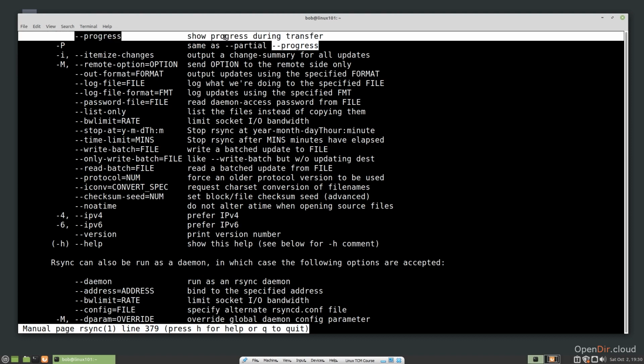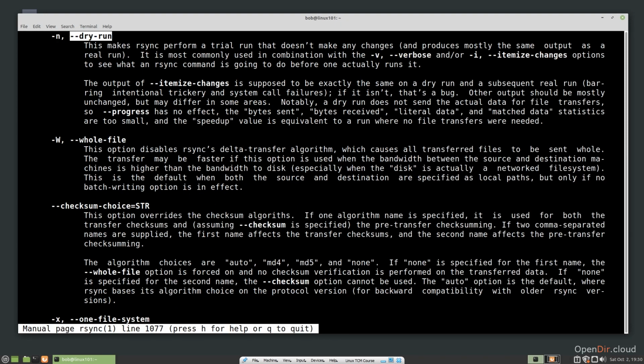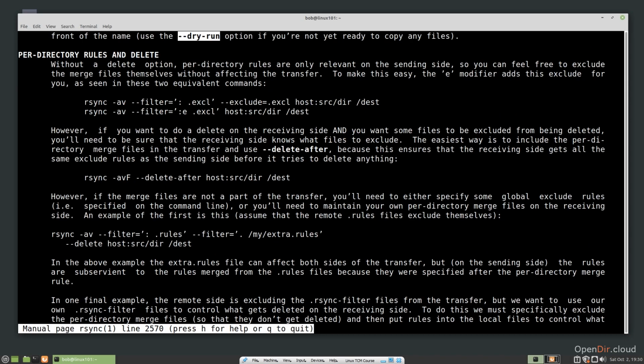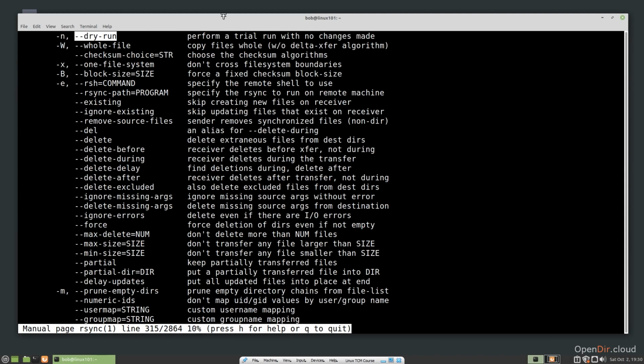The --progress option will print information describing the state of the transfer. This can be especially helpful if you are transferring multiple files. Lastly, if you have a complicated rsync command and want to test it before making any changes, use the --dry-run option. There are many more options that make rsync a valuable tool for a variety of situations. I recommend that you look through the documentation to get an idea of its capabilities.